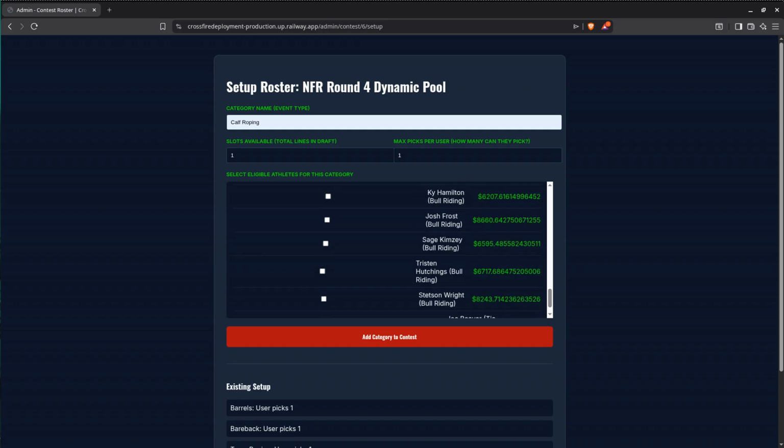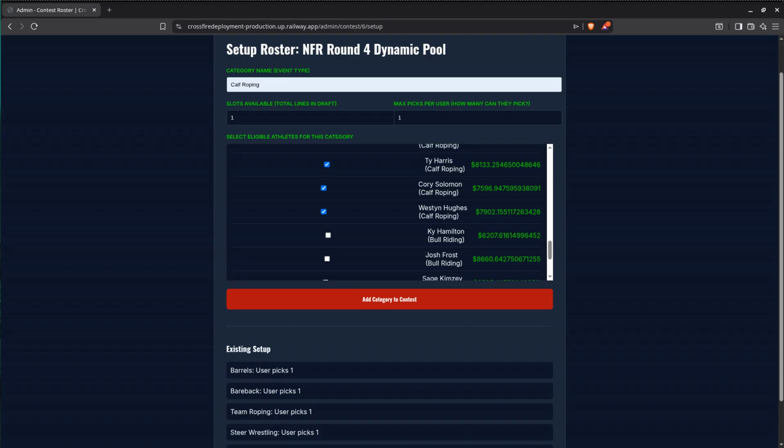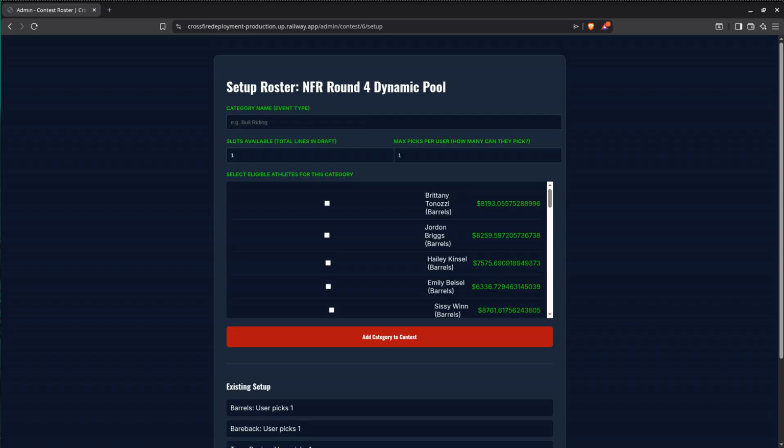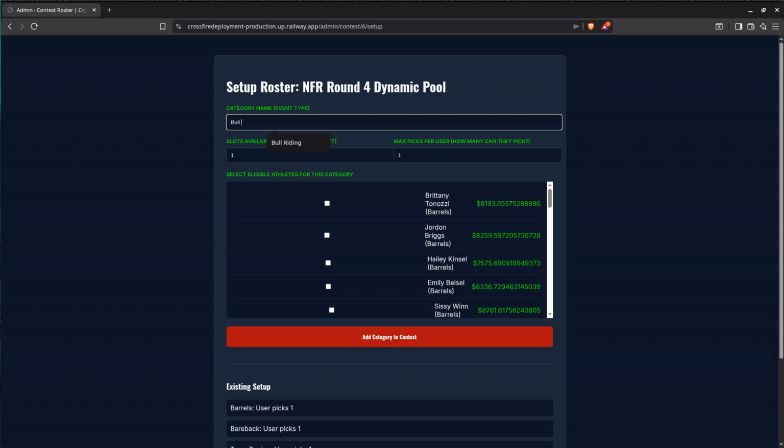And I just want to show you, if you remember, we created a Joe Beaver earlier. So here he is right here. Of course, he's not in the NFR, not competing anyways. He's announcing. But we created Joe Beaver earlier. He's now in the database. Just wanted to show that real quick.